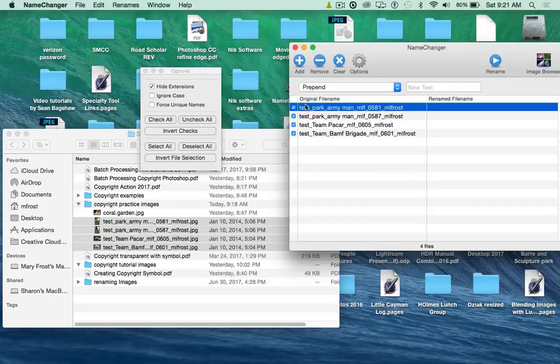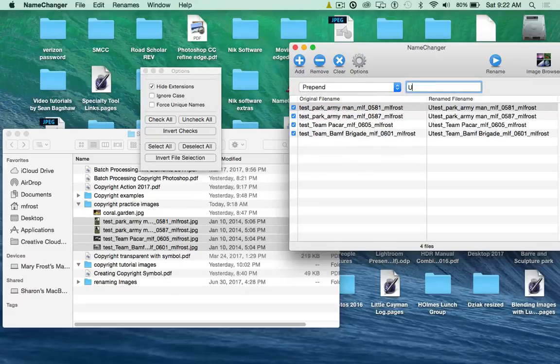But if I just want to add the root in front, I use prepend, and I put down here, this would be UB start line, and after that, always a separator. And I find the best separator is an underscore. It's easier for your eye to spot, but a space will do the same thing.